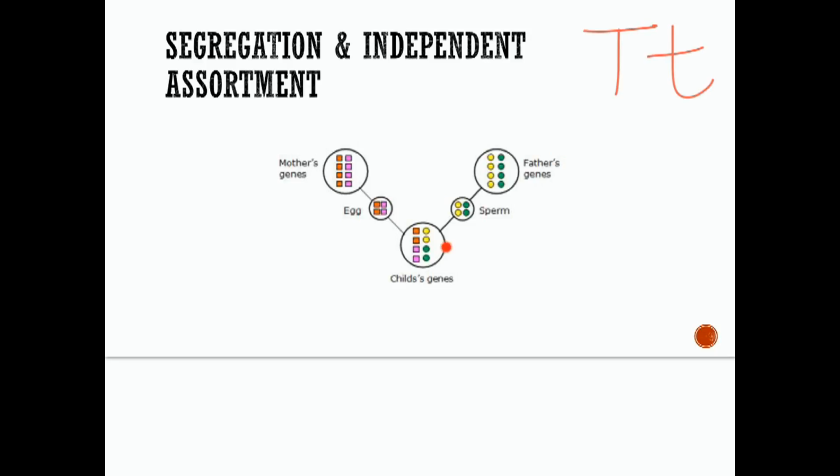In this example of the child's genes, they obtained a red square allele from their mother and a yellow circle allele from their father. And they also obtained a purple and a green, one from each. Now they're back to the full amount they started off with. Remember, the egg and the sperm have half the amount. So this is representative of 46 total chromosomes, and you get different alleles from the mother and from the father. We're a mixture, a combination of both parents' alleles.